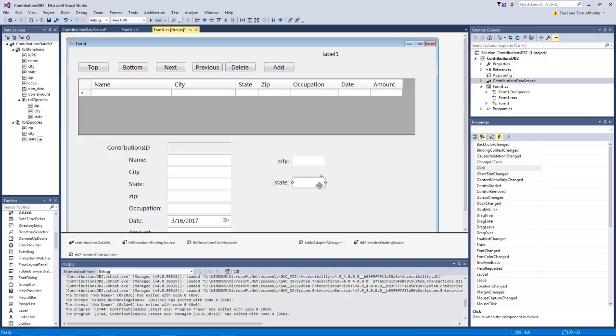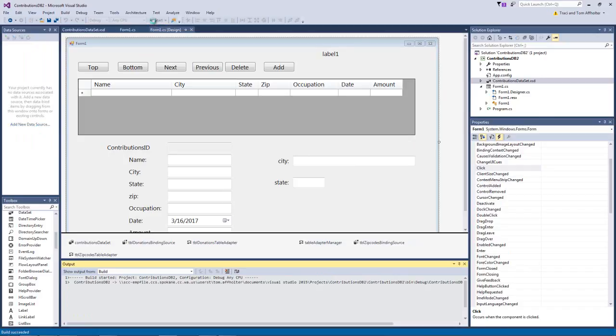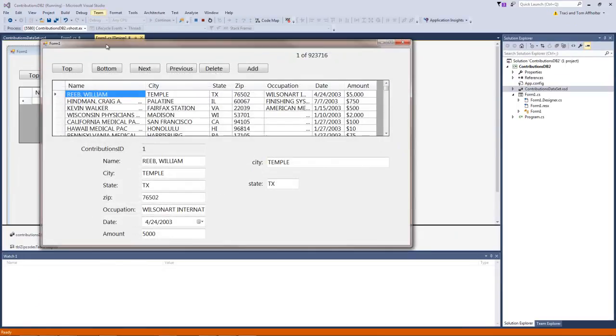Let's line things up a little bit just for right now. We'll come back and make some changes, and I'm going to elongate that. Just come up with a little bit of territory. Now let's watch what happens. I'm going to come back over and rerun the application. And you'll notice now that whatever record I move to, I'm going to get a city and a state pop up, which means now that I no longer need this city and this state in here.